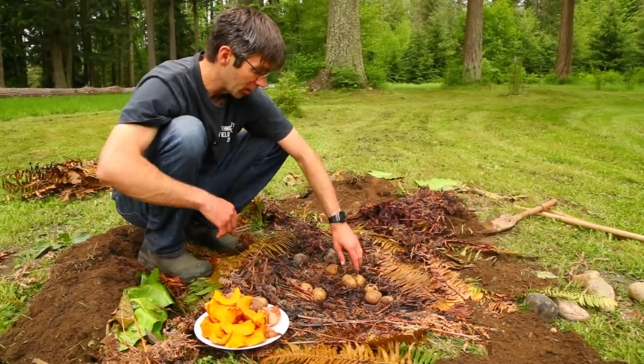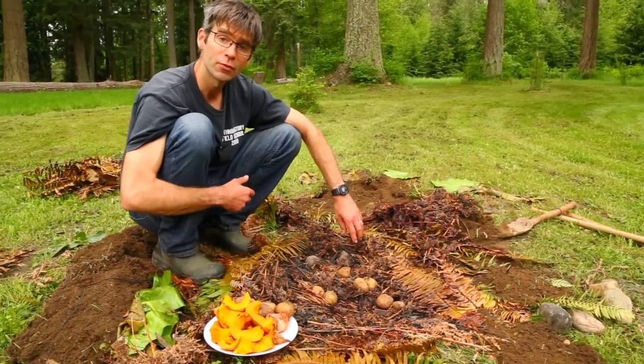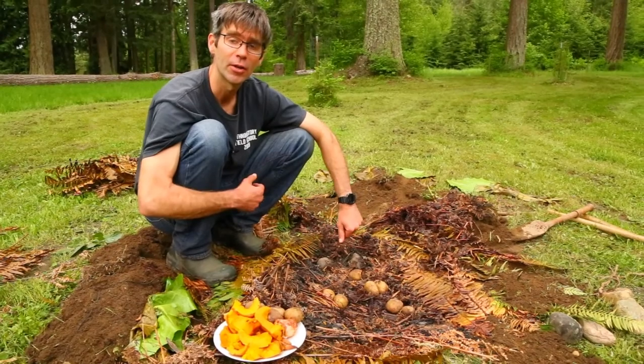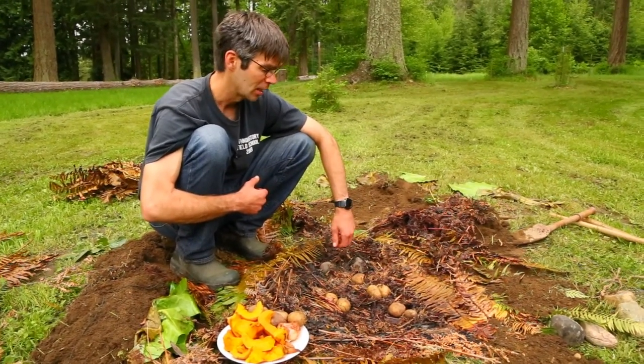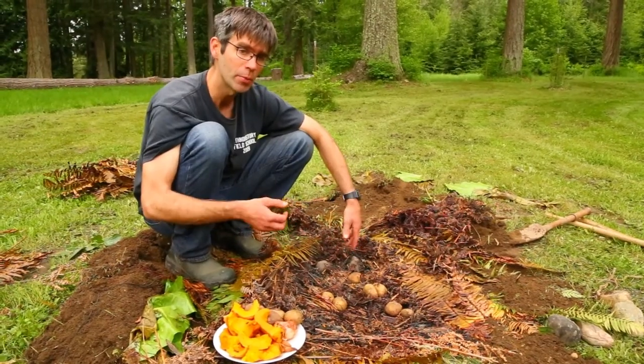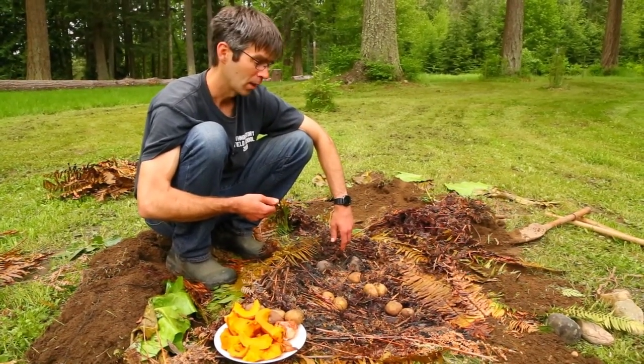So that's pretty much it. I'd say the most efficient way of cooking food for a large quantity of people is to do it in an underground earthen oven like this. We added steam, so this is a steam pit. You could do it dry. Sometimes meat is cooked dry.